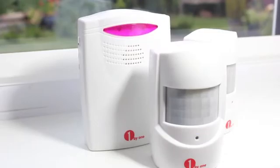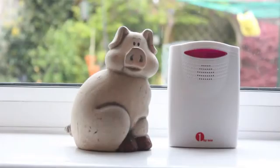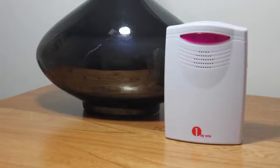initiate another link setup. The receiver has 3 selectable operation modes: sound only, flash only or sound and flash. Also you can set the transmitter to chime, low or alarm. Chime is a loud beeping sound which repeats itself 4 times. Low is the same sound but slightly quieter. And alarm is a piercing alarm sound which is actually 100 decibels loud.